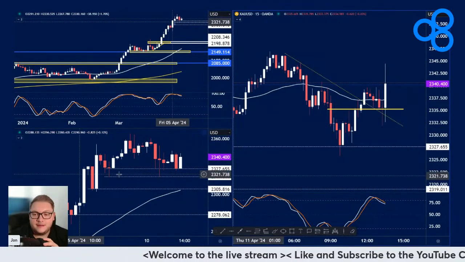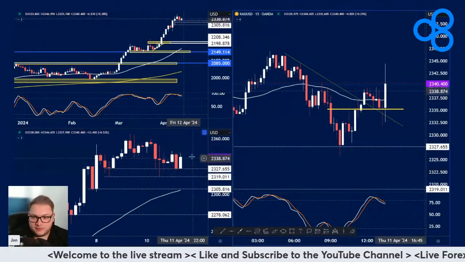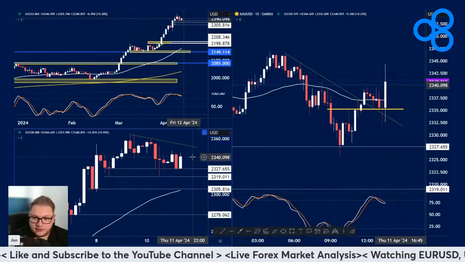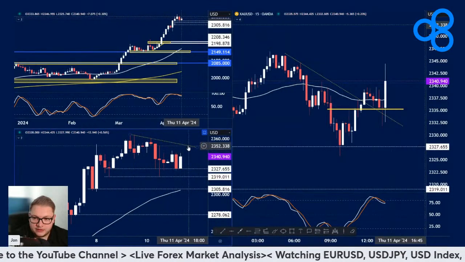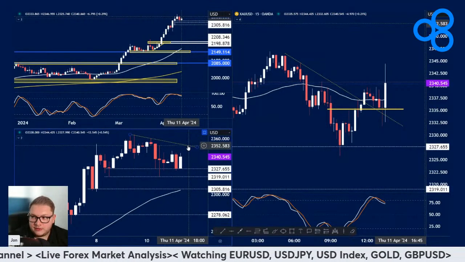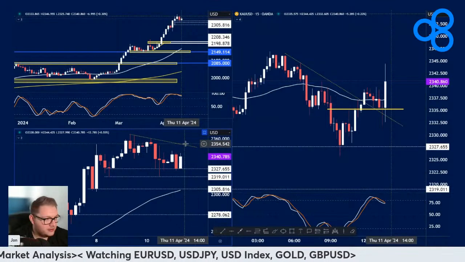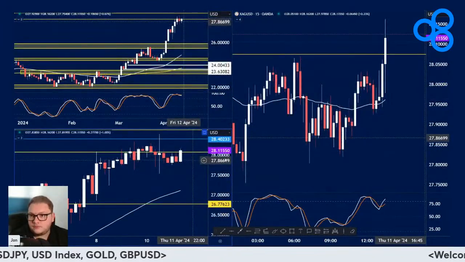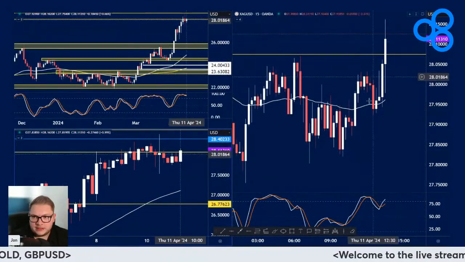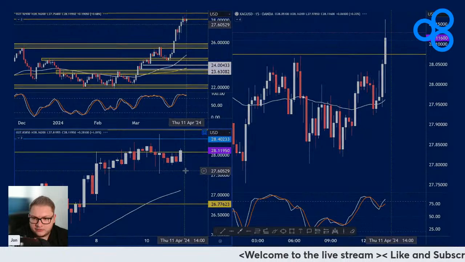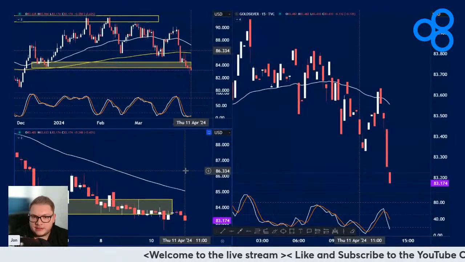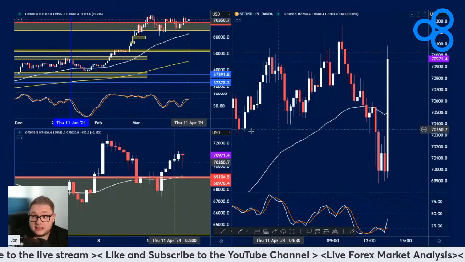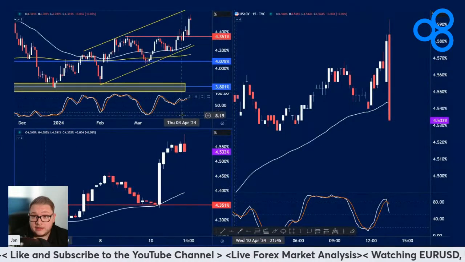But yeah, like I said before, the idea of being a gold buyer right now. If we look at the higher time frame areas of support and resistance, we've got these highs in here. So anything around 23.52, I think I'd be happy with taking some off the table at that point. But we'll see if that can continue up. Silver could be a big one, obviously. Like the idea of being a buyer of silver as well. Very underrated at the moment. That's the gold silver ratio. Bitcoin's had a decent reaction from that. Not trading that at the minute.